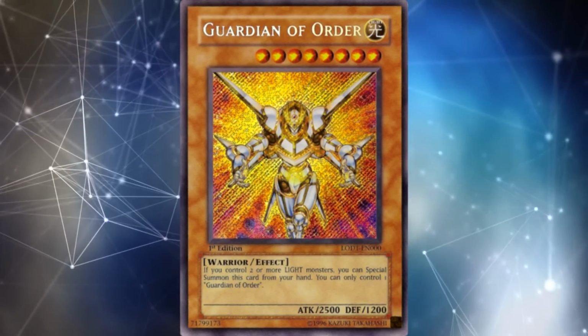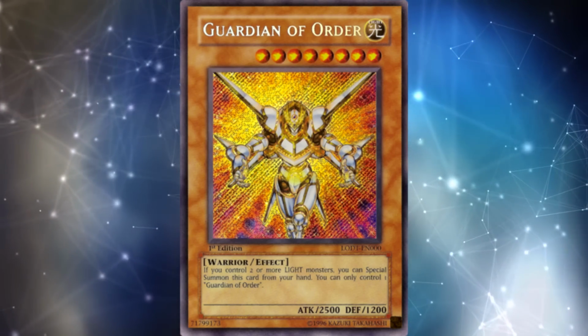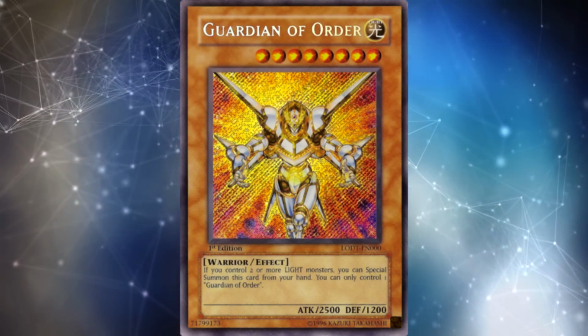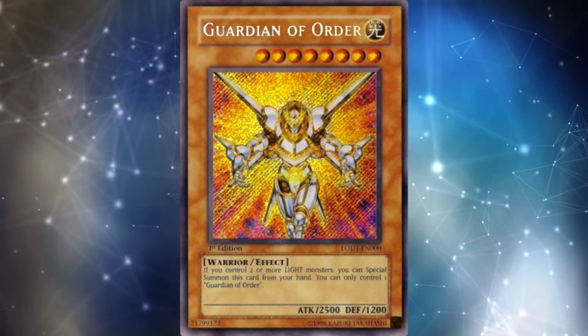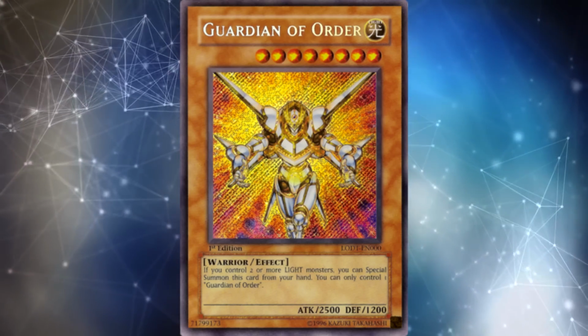The big difference though is that Guardian of Order does not require you to send cards from your hand to the graveyard, which means if your opponent hits this with a Bottomless Trap Hole, they've only done a 1-for-1 trade, where if they did it against Montage Dragon, they essentially got 4 cards of yours gone just for that 1 Bottomless Trap Hole, and that puts you in a very unfavorable position.